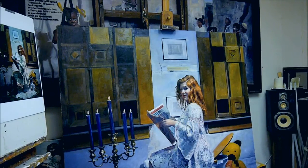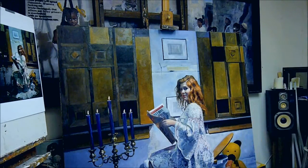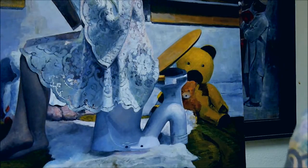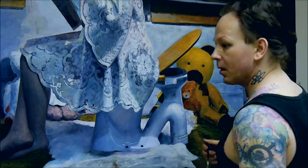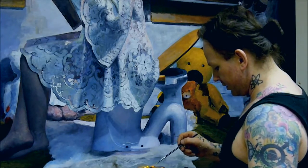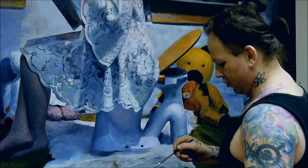I'll work down on it in 4 hours, and I'll come back to check my paintings. Yay! So, I just need to give these things here a little bit more volume. And a little bit more hue.